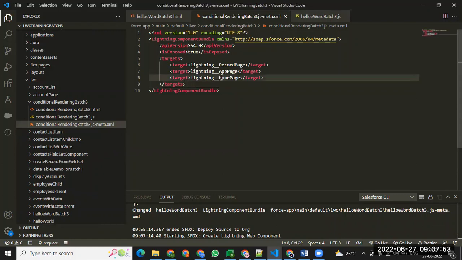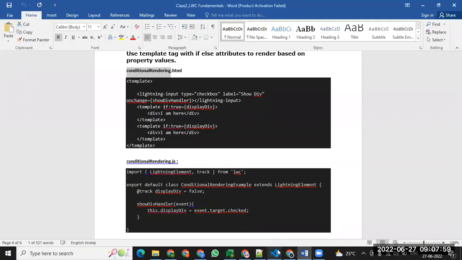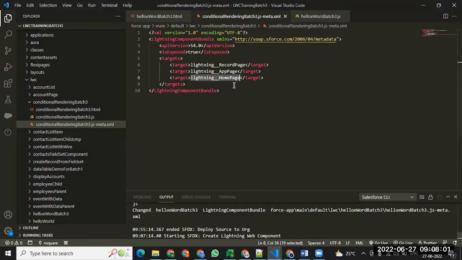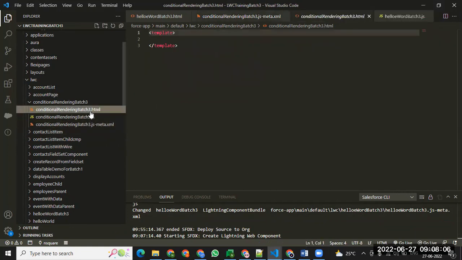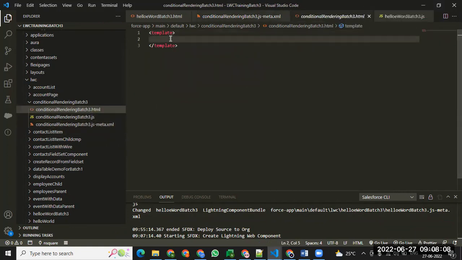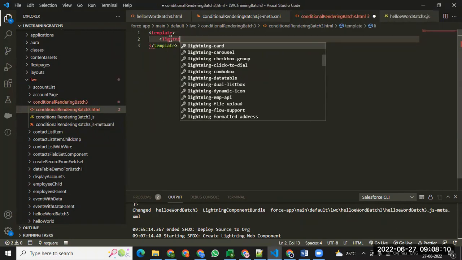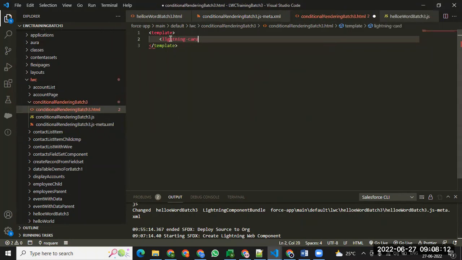As we know, why do we need this? I'm just taking it, and I'll go back to the UI and take one simple lightning card.